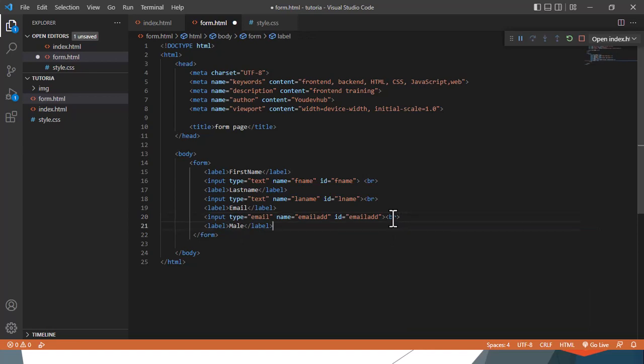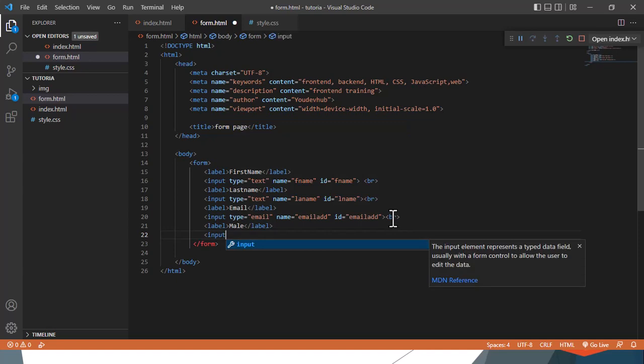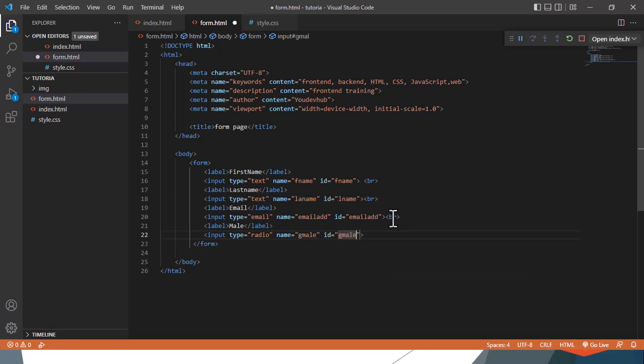We have a label called male and an input with the type radio, and the name gender, ID gender, and the value of male.